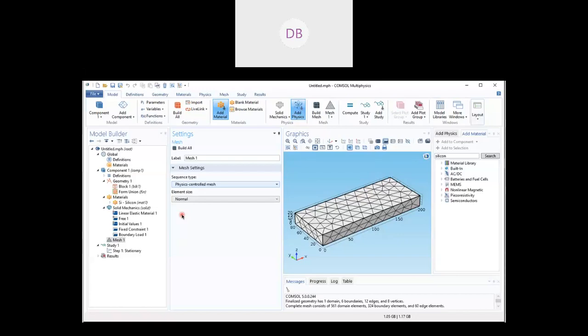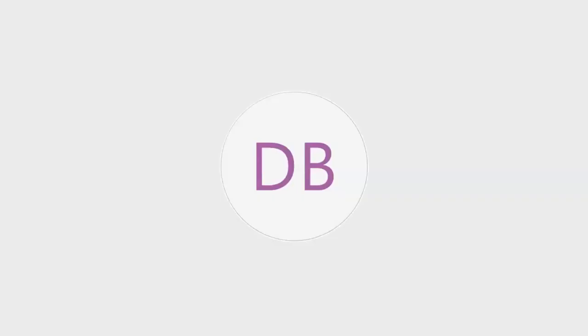This is where most of the simulations fail, or most of the people working with the software fail, because I get plenty of queries. Sir, this simulation is not running. Sir, I have done everything right, everything is the same as what was told in the demo class, but still it is not running.